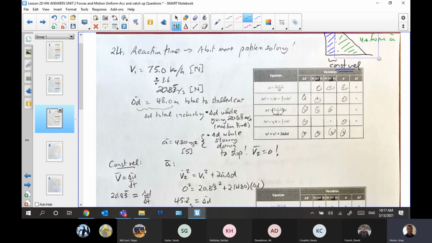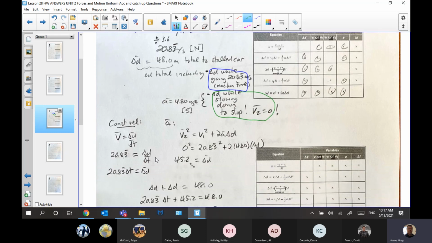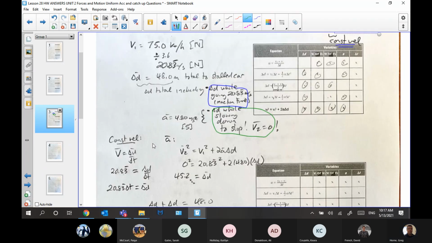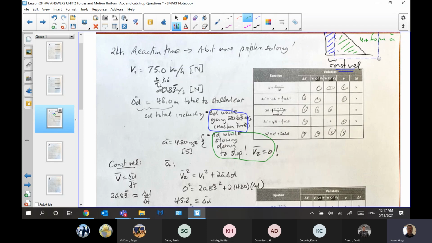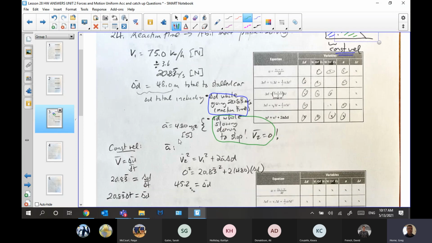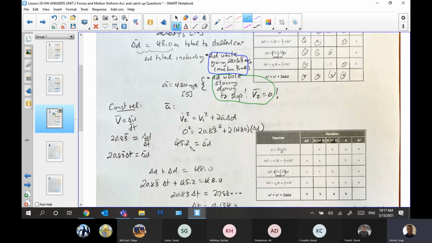yeah, so that bit you're going to have a total distance you're going to travel while the reaction time's going on, and then of course a distance, so this right here is basically that blue section, and this is the green section in that picture up above. So the first thing I did is I just calculated out how far, actually, reaction time, I gotta just remind myself what they said in the question. Did they say what the reaction time was? No, they're asking what the reaction time is, that's right. So the displacement you're gonna travel during that reaction time though is this, the velocity times the reaction time.